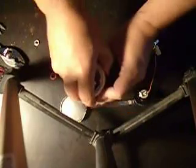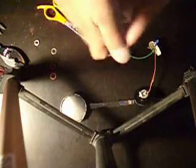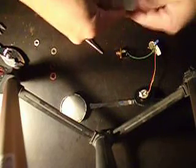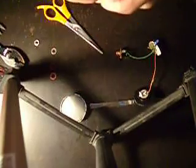So anyway, once I get the gasket made, I've got it really tight in there because I don't want any leaks, and I just shove it as best as I can. There you go. And get it set up in there pretty good.